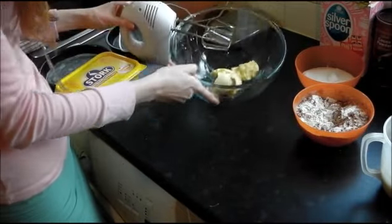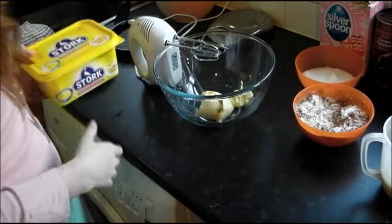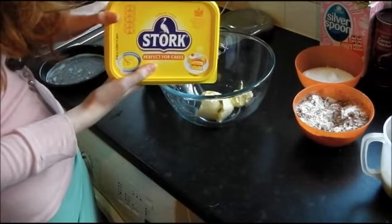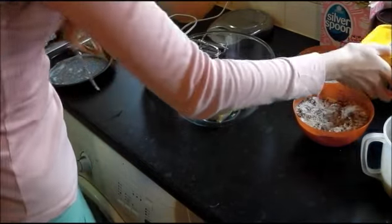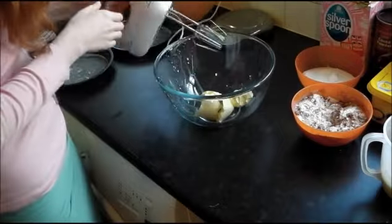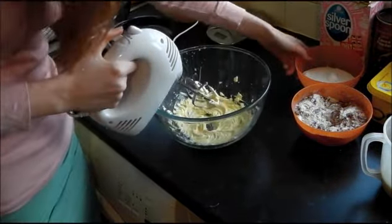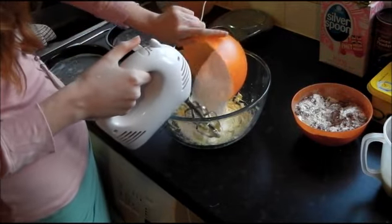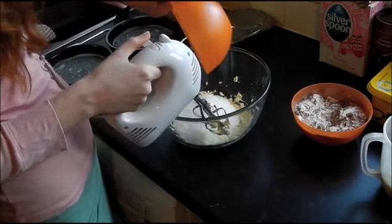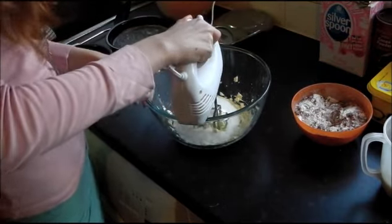And in my bowl, I've put 100 grams of stork, which is a lot lighter and healthier than butter. And we'll give that a mix with the electric hand whisk. Then we'll add 200 grams of caster sugar. And give it another mix.